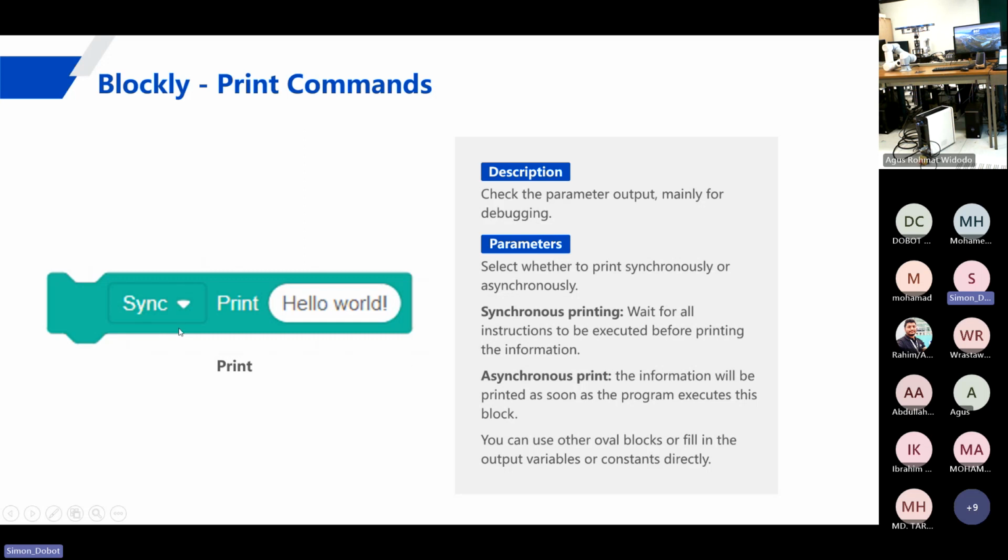For printing, there are 2 types. The first one is synchronous printing. It will wait until the commands before it have completed, and then print.